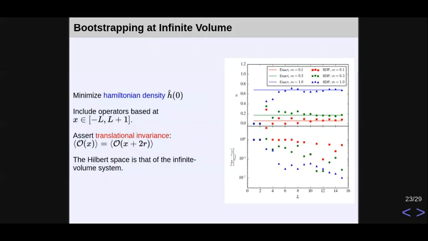I'm working at infinite volume with a basis defined by finite L. So I have a finite basis, the operators in that only span up to a certain distance, but the bounds obtained on the energy are true bounds in the infinite volume. So L here has nothing to do with the volume. It has to do with, I see. The operators that you're including which have support over these L sites, are they products? It's the free theory, so I can get away with more.